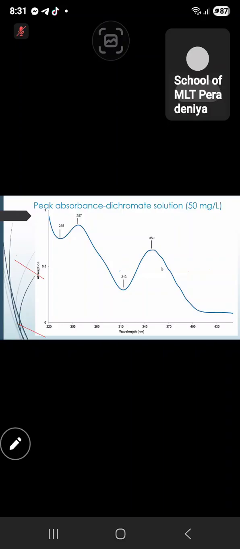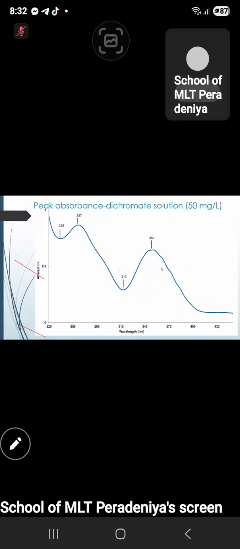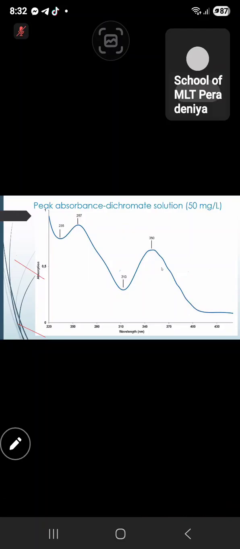So what we do is, with the same solution, we take readings at different wavelengths. When we take readings at 350 and 257, it should give a peak absorbance. In the spectrophotometer, certain spectrometers can run a wavelength scan. We give the instruction at what wavelength to start and what the interval is. Then it will automatically take the readings and give the graph. So we can check whether the peak reading is coming at the particular wavelength. So that is wavelength accuracy.